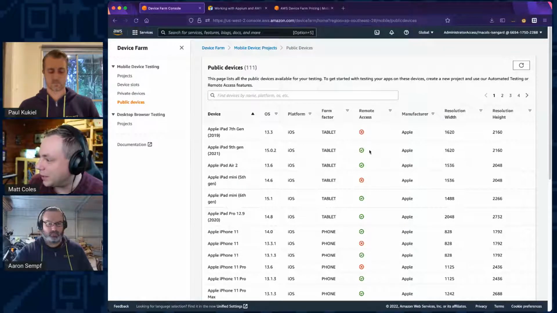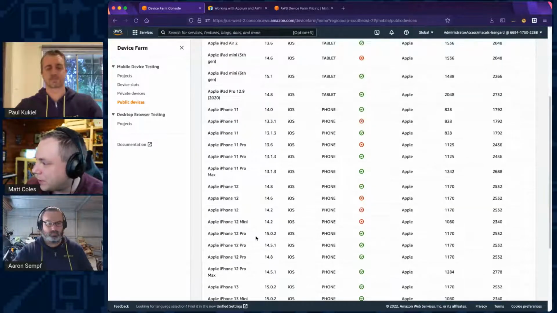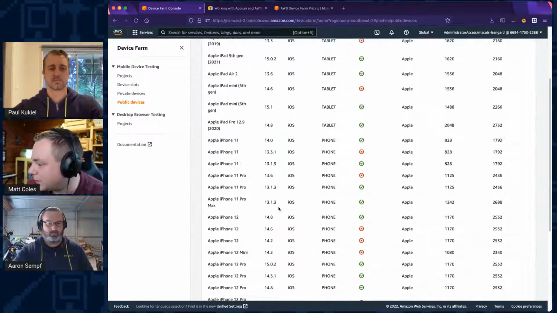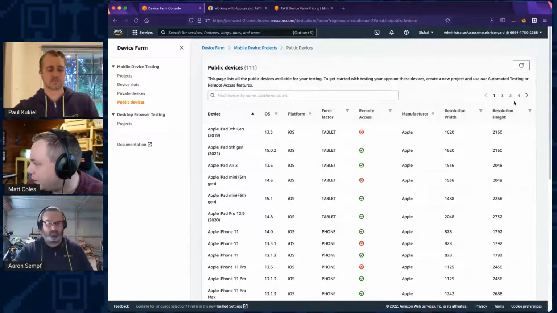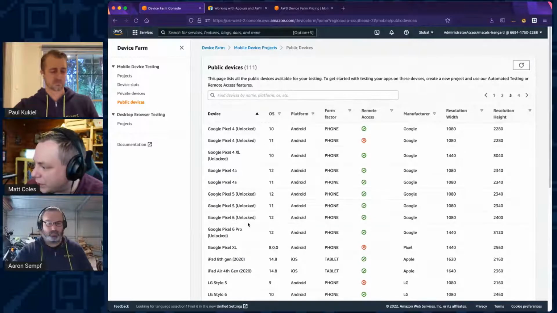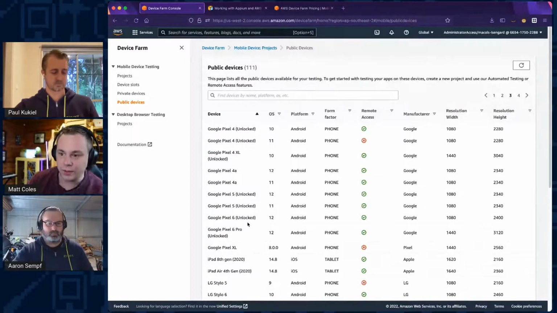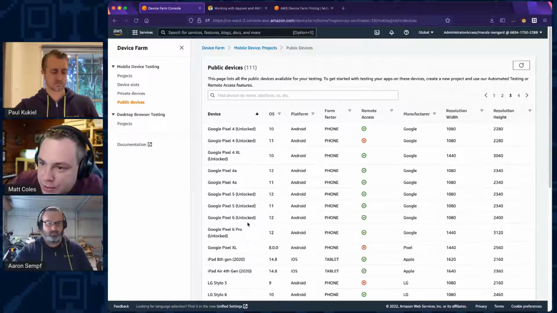And then you can put in GPS coordinates that you want to simulate. But you also have to think about that when you use Device Farm. So you can see a full list of the public devices in Device Farm. We've got a bunch of iPads running different versions. If we keep going along, you'll see a whole bunch of Android devices. We have tens to hundreds of each of these devices, so there's always going to be something available to you.